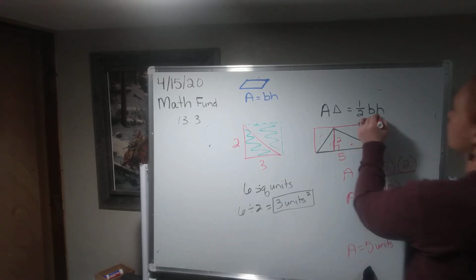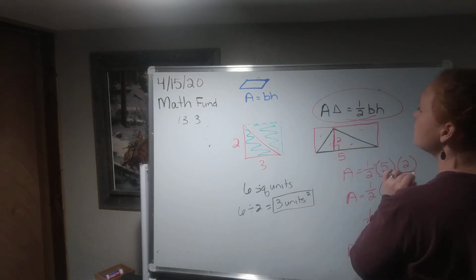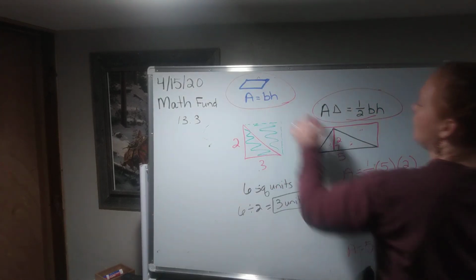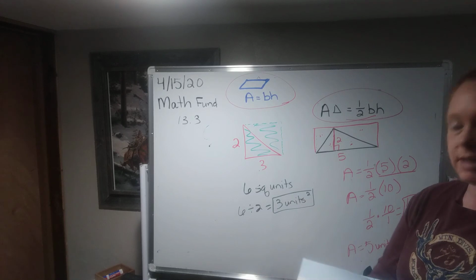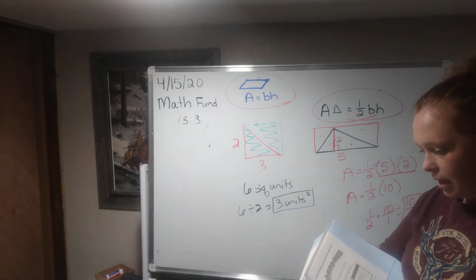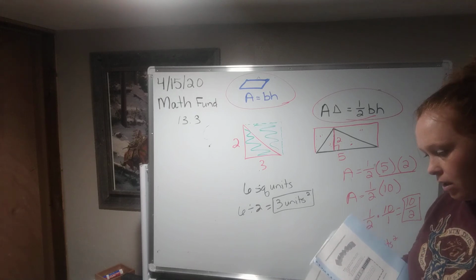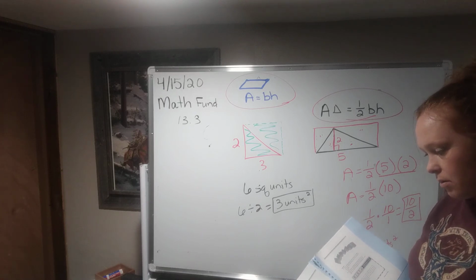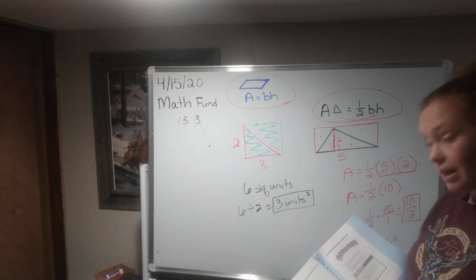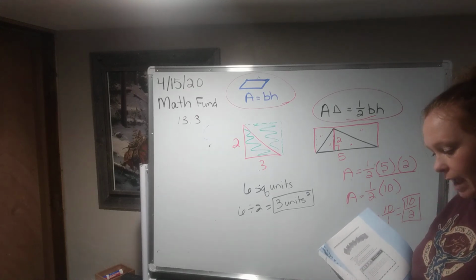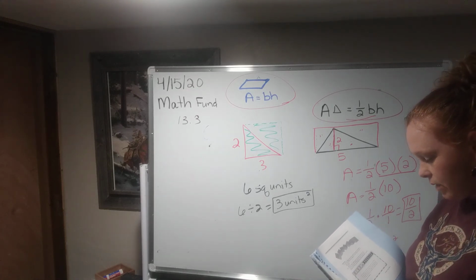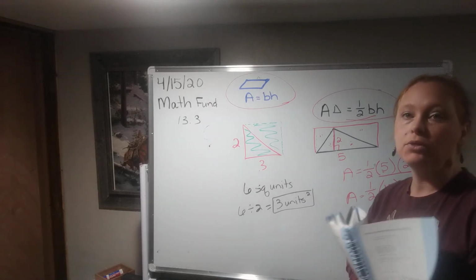So make sure that you have this written down and the area for a parallelogram written down, because you want to make sure you're plugging them into the right one. Okay, so you guys should be good to go. You have your formulas. Start with the exercises, and I would like for you to do numbers 1 through 18.